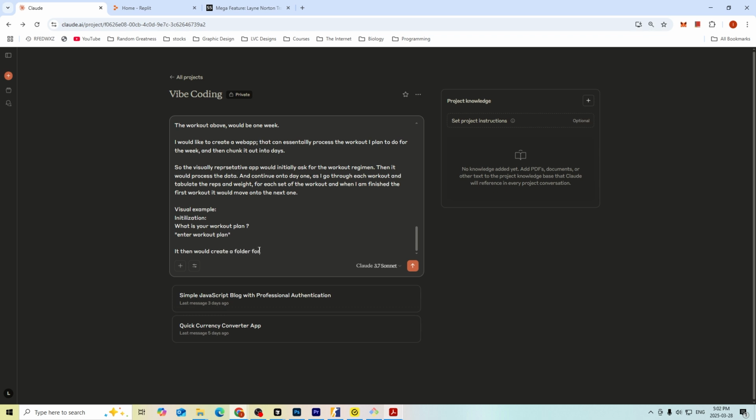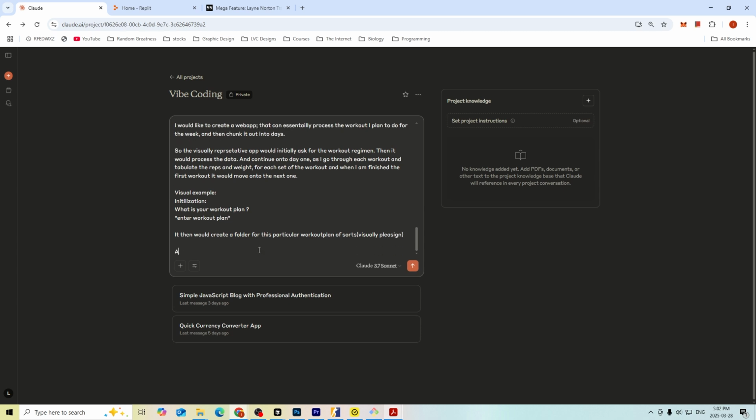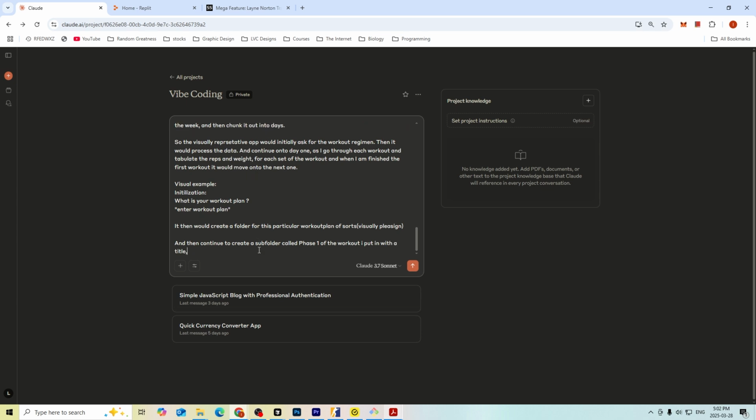a folder for this particular workout plan of sorts, visually pleasing, and then continue to create a subfolder called phase 1 of the workout I put in with a title.